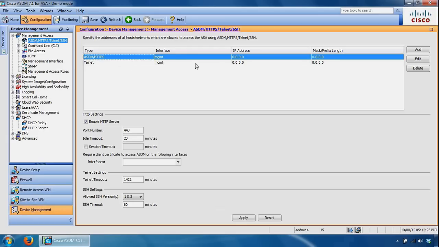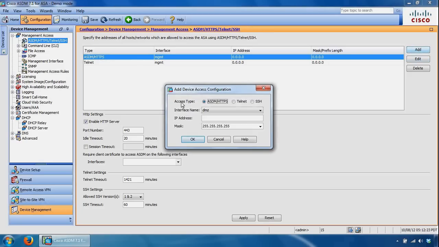You can click on add here, and specify your access type: ASDM, HTTPS, Telnet or SSH. Click which interface you're allowing access through, management interface for example, or let's go for inside. Give it the source IP address and subnet mask you are permitting access from, and then just click OK here, and that's done.